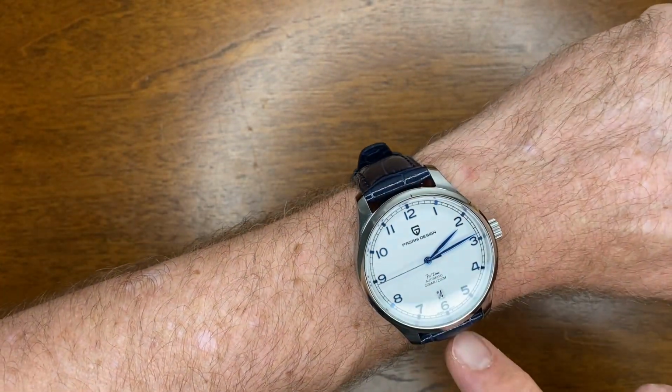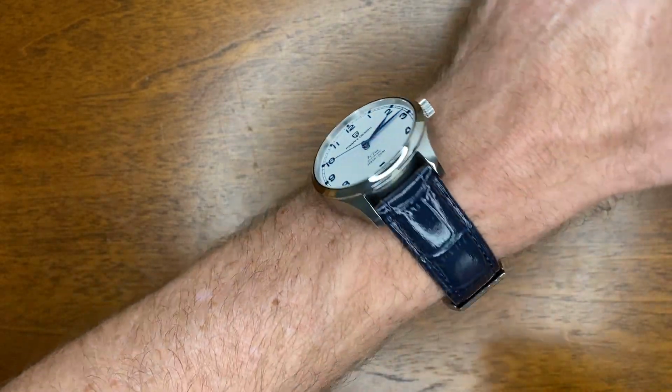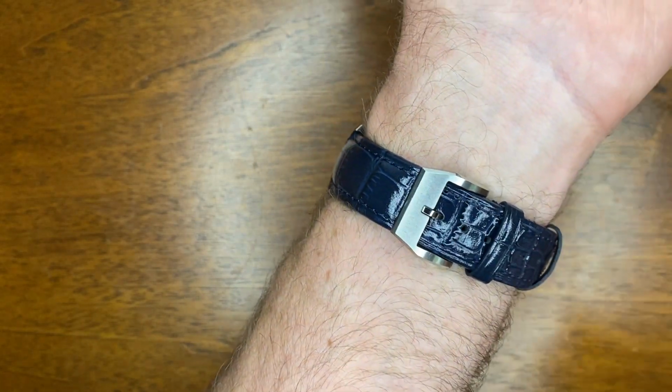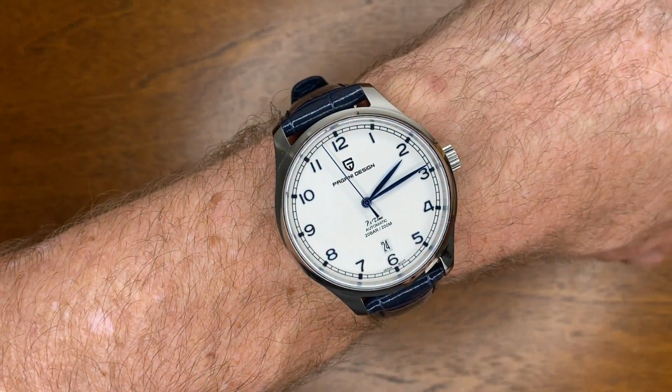I do really like how the blue then offsets the colour of the hands and the numbers, but it's a little bit stiff. It's not particularly fantastic. I think it's okay. I'm sure it would wear in quite nicely, but it's not really my style.